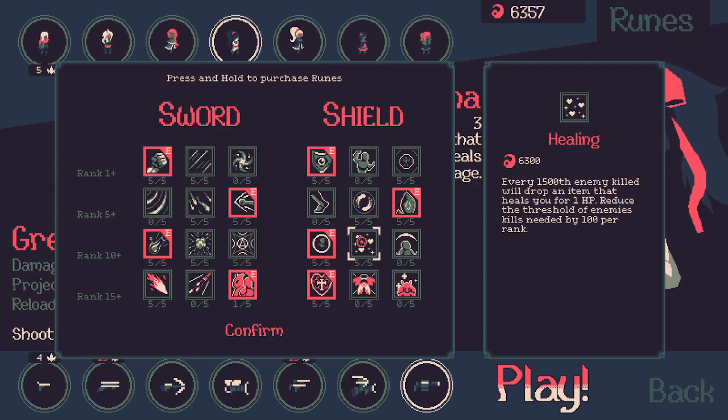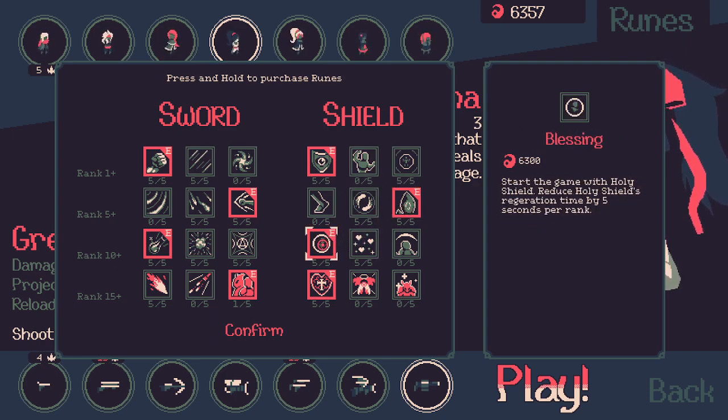I've opted for blessing here instead of healing. Hina has a much lower HP pool, so I like just having this, holy shield to begin. And you'll see that there's the lightning effect. I think it's like divine shield. I forget the name of which one it is, but there's an effect where when you have your shield up, you deal lightning damage every second. That ends up being pretty useful in the early game too if we see it. So I like blessing here.